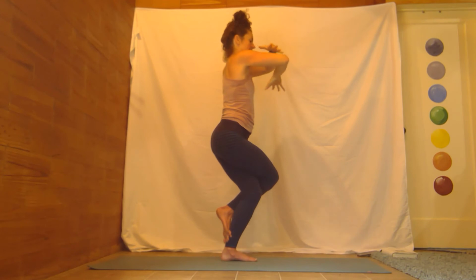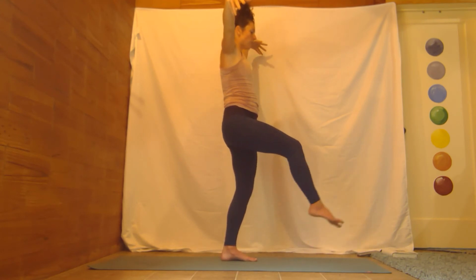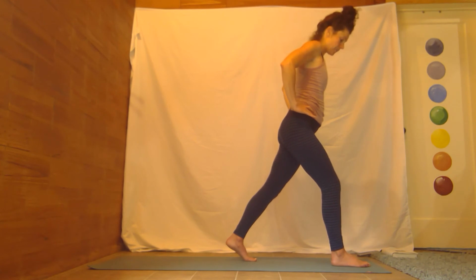Exhale, sweep the hands out by your sides. Then inhale, straighten the left leg, draw the right leg out in front of you. Hands come to hips as you step the right foot toward the front of the mat.